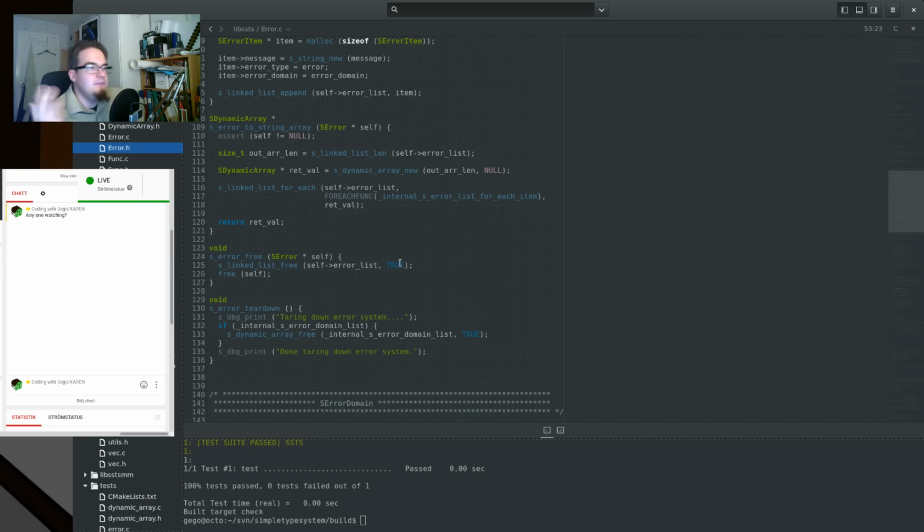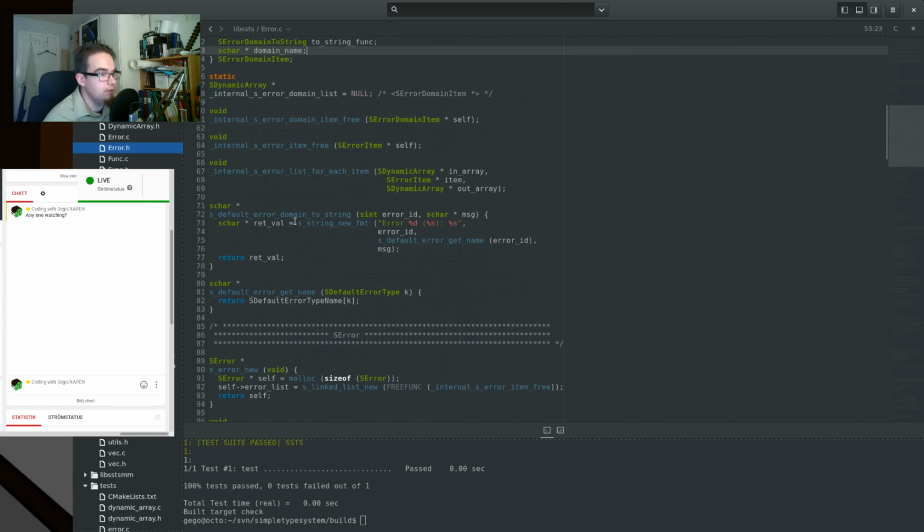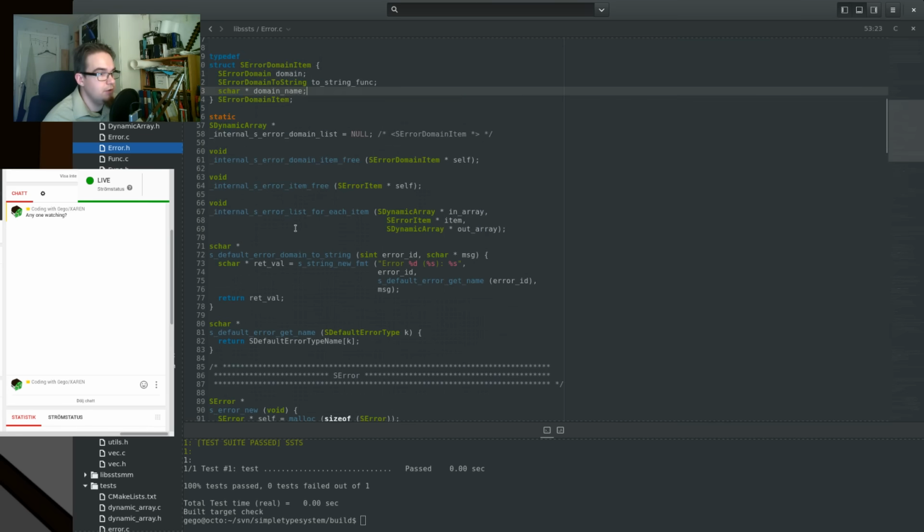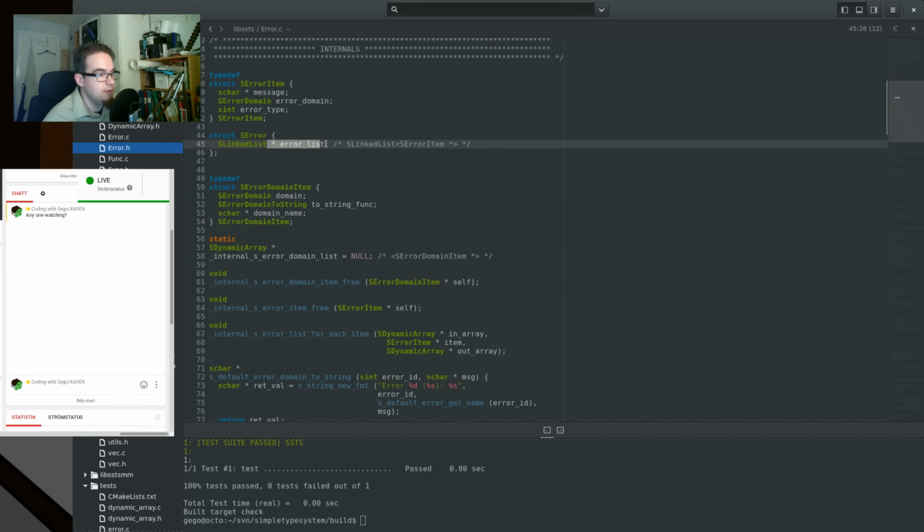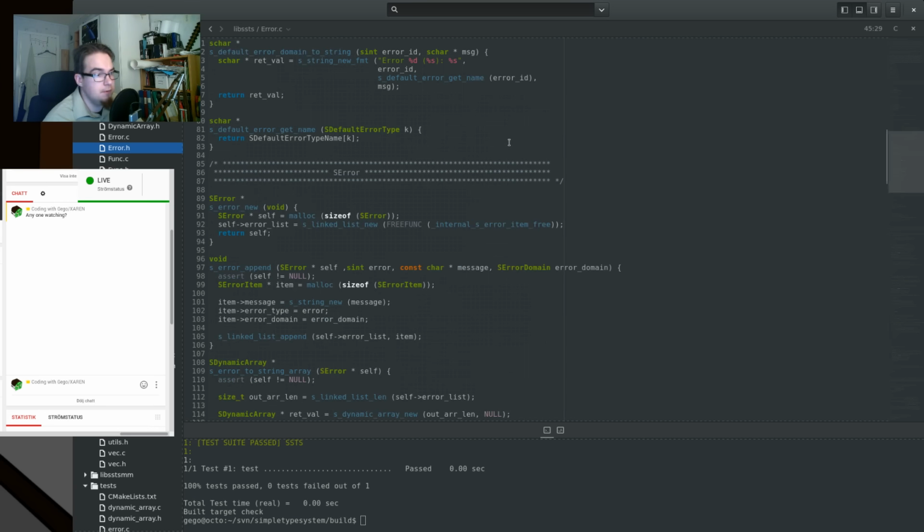I haven't yet figured out a way to tell the calling functions that an error has occurred, but that is just trivial, because you just check this internal array in here, and if that is empty, then it's false.